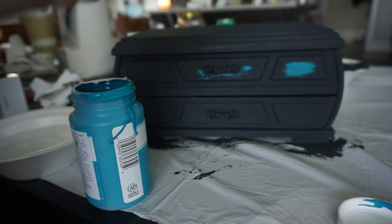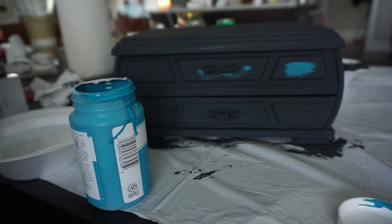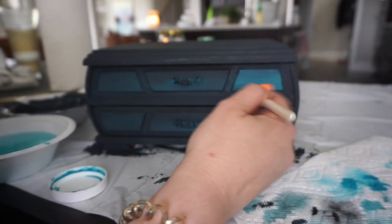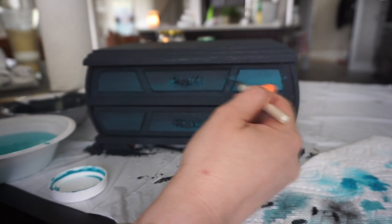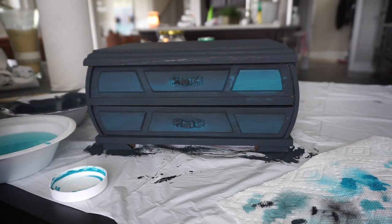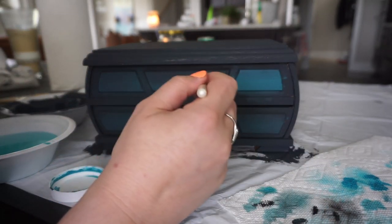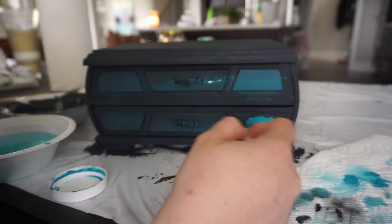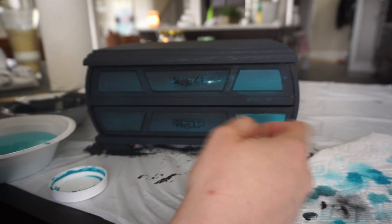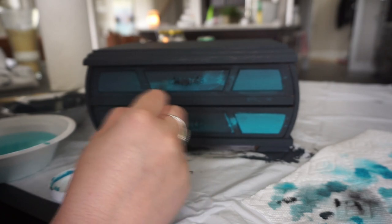Next, you want to start applying the lighter color, in this case Peacock by Waverly Chalk Paint, and blend it in while wetting your brush to reactivate some of the paint from the base color we painted previously. You're applying the lighter colors to any areas that you want to pop. In this case, I'm choosing to make the drawer fronts lighter and keep the areas around the drawers dark. Just keep blending until you achieve a smooth shade. I repeated the same process twice.